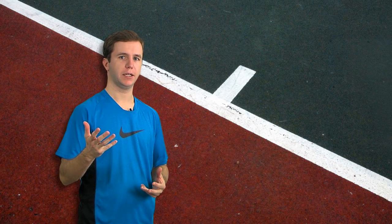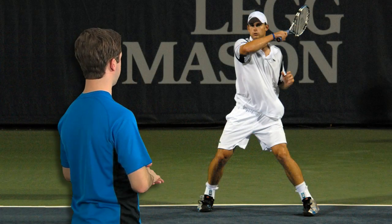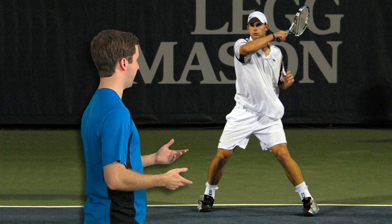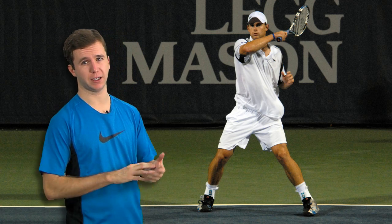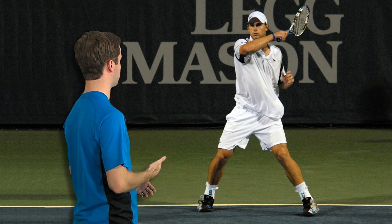Now, to illustrate the variety in terms of where you put this other arm as you're following through, where you get it out of the way, we're going to look at two pictures of Andy Roddick. In this first picture, Andy has followed through, and he's got his left hand, since he's right-handed, his other arm, kind of down here, kind of like he's pumping his fist. So that's one place Andy puts his arm when he follows through.